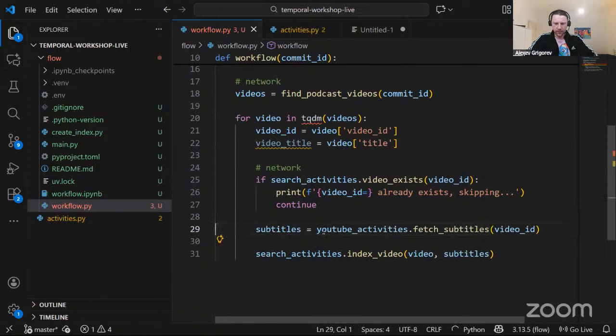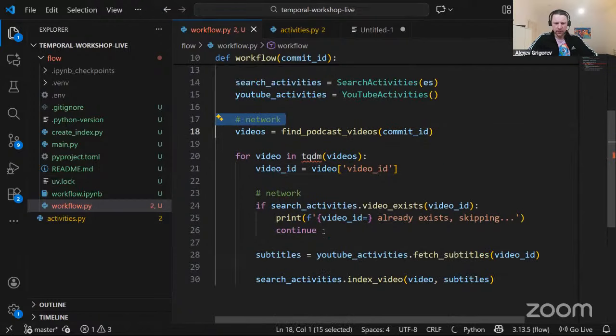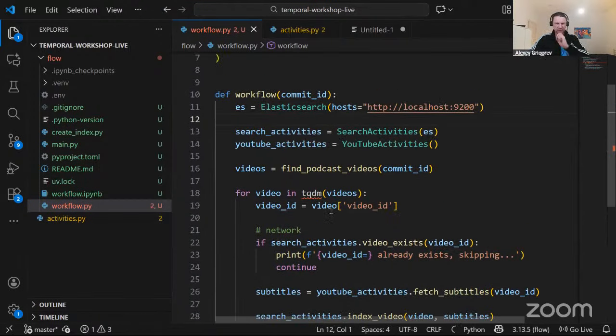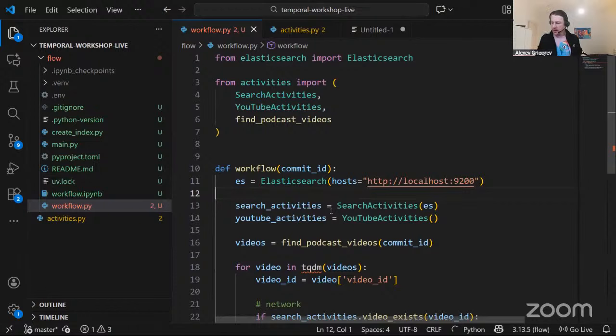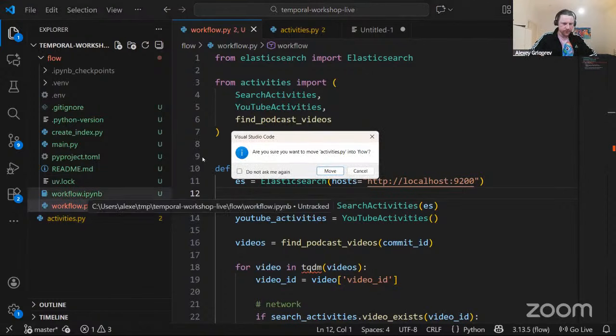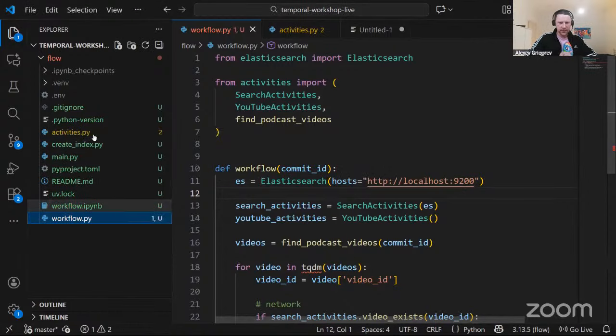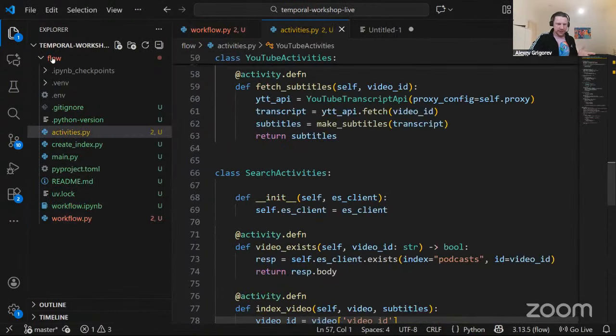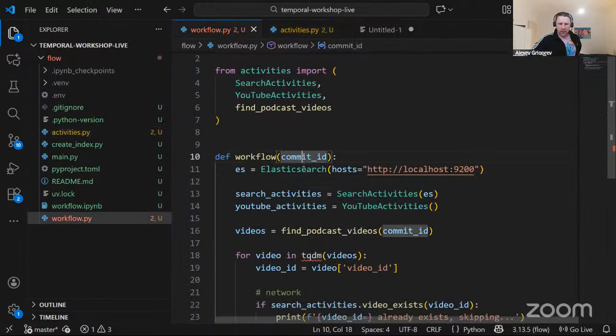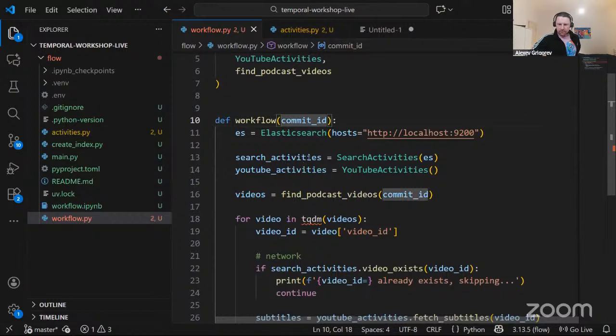Cool. So this is how our workflow now looks like. Okay, so we're not done yet. So we just created activities. So activities actually need to be here. Yeah. So we have activities here, right? So they are in the same folder as flow. Yeah. So we're not done yet.